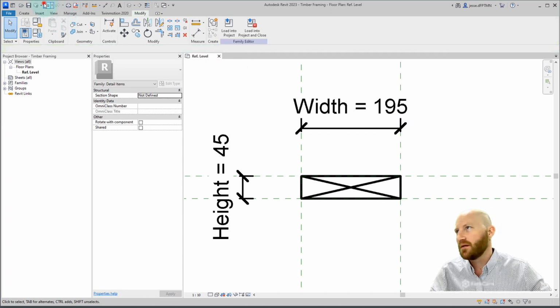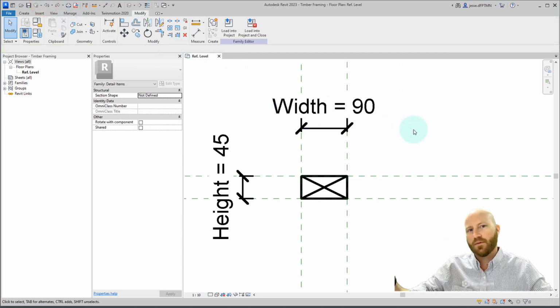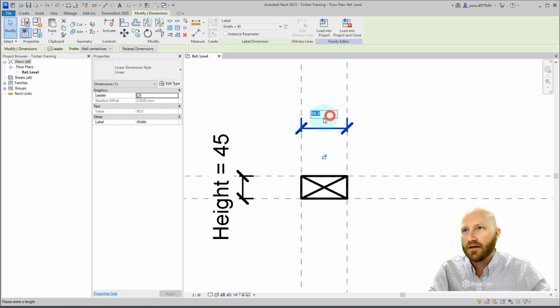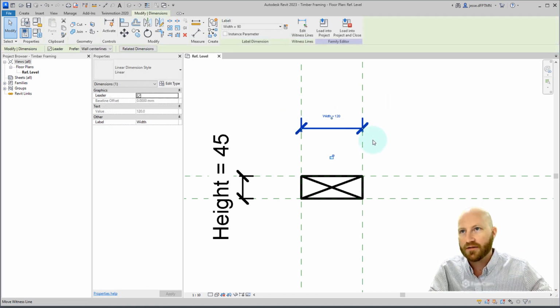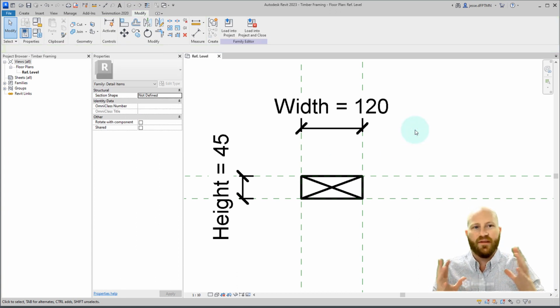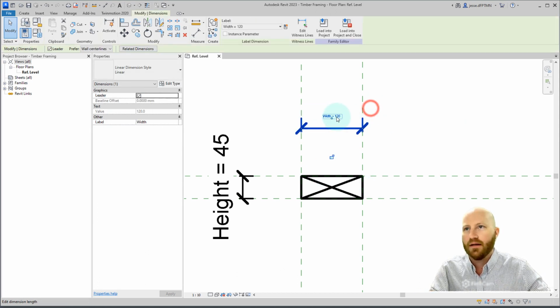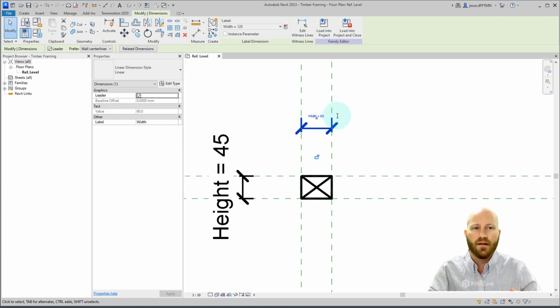So inside the family, if I hit undo, inside the project, the way that the program knows to change things is by changing the actual numbers. If I click on 90 here, I can change this to 120, hit enter, and then it's moved it. This is called flexing the family. We flex the family to make sure that everything moved the way that we expect it to. Now, if I change this down to 60, what I like to do is I pick a bigger number and then a smaller number of what I had when I drew things, and that way I can see if it grows and if it shrinks. When these families become more complicated, this becomes absolutely essential. So please flex your families.